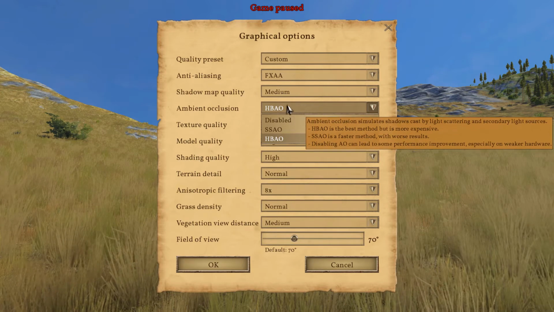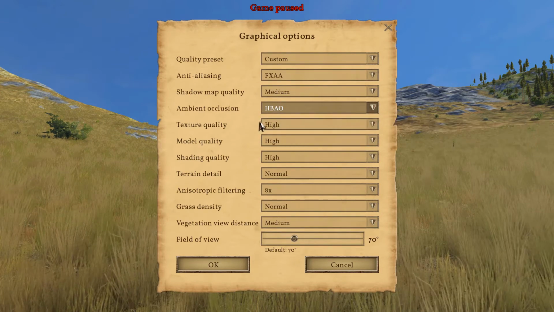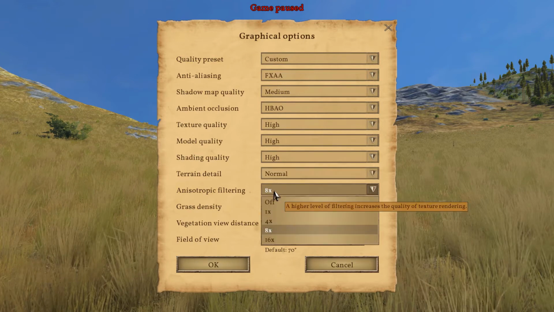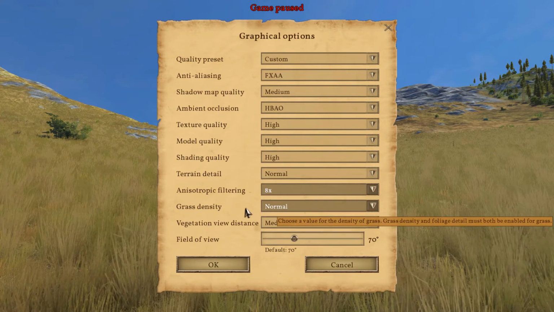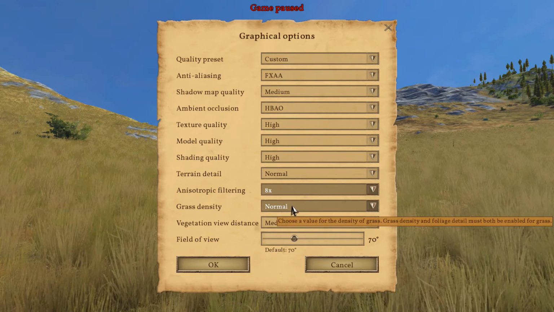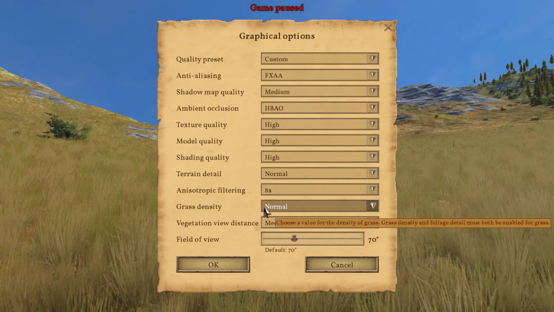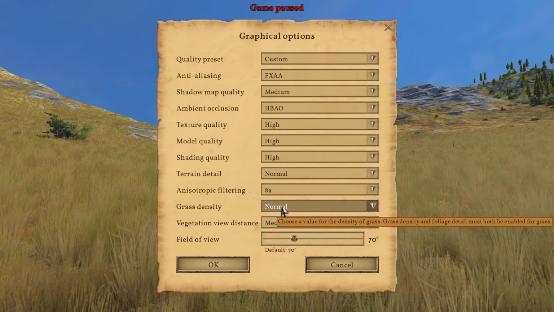The HBAO. I know what that means, but I can't think of it. Everything. There's a new terrain. Anisotropic filtering. I usually leave the grass density on normal because on thick, this seems to bog my computer down quite a bit.